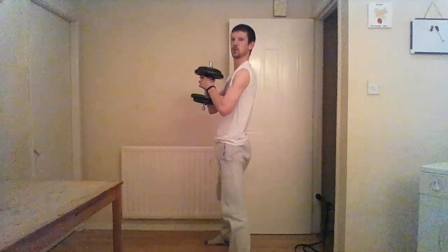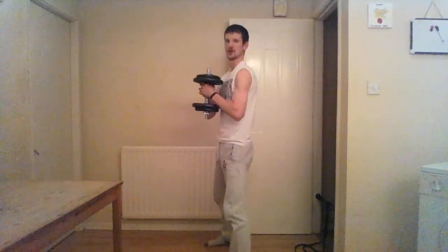Try and go down as far as you possibly can, again keeping good thoracic extension. By the end of that, your legs will be near enough cinched, because you're doing those extra few reps after the 12 and trying to make it to the 15. It will cook your legs. But three sets of 12 to 15 repetitions, like I said, with that extra little bit of volume. So it's a slightly different way of training, and it will also elicit that reaction that you need.